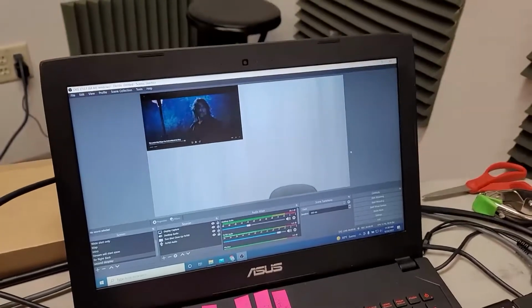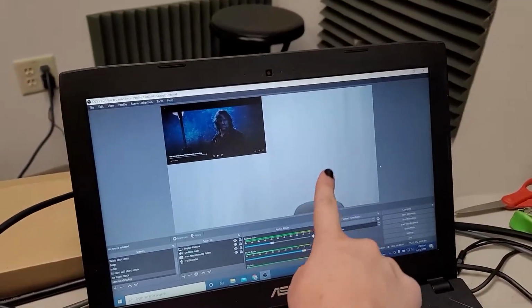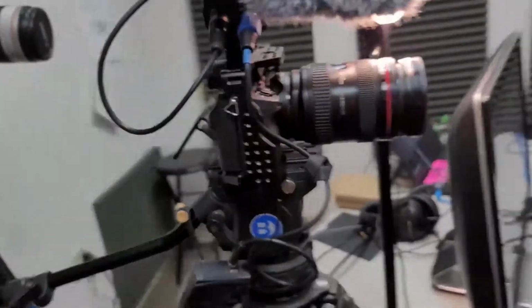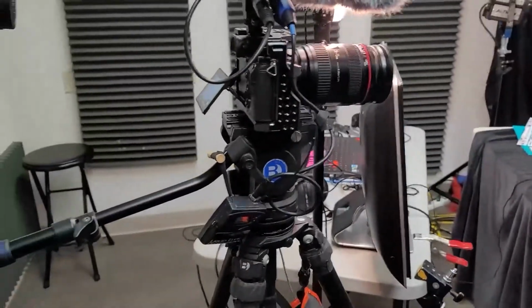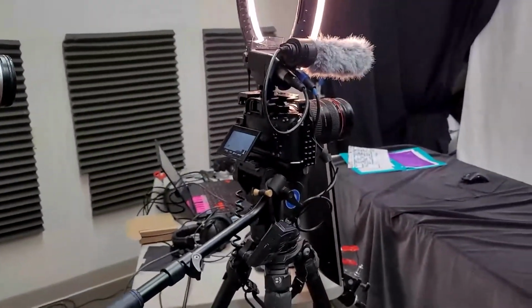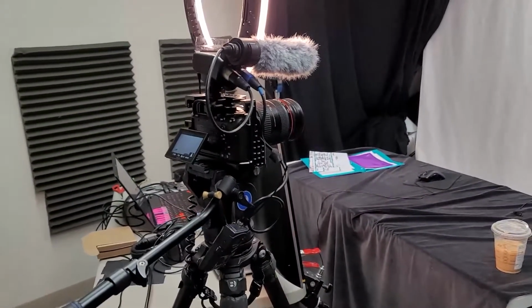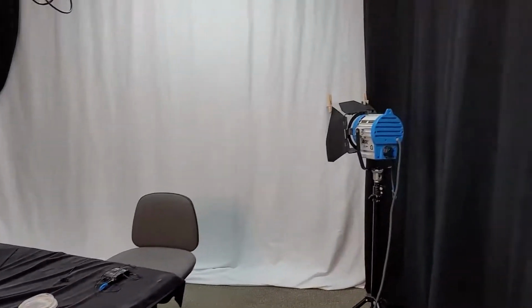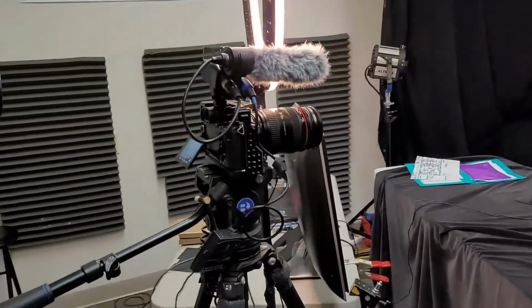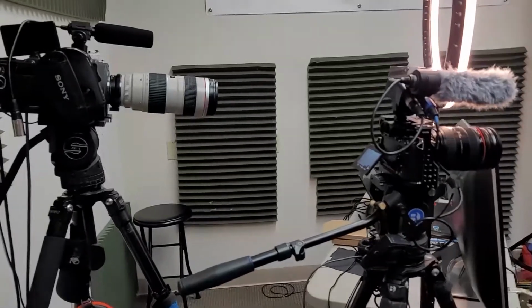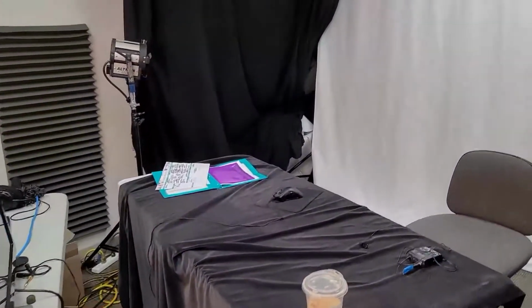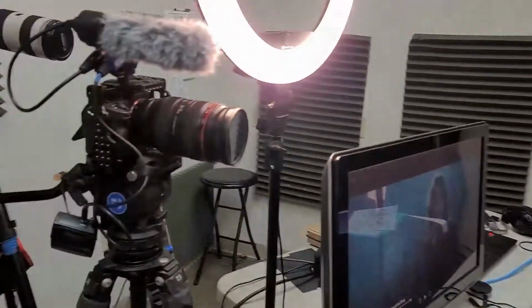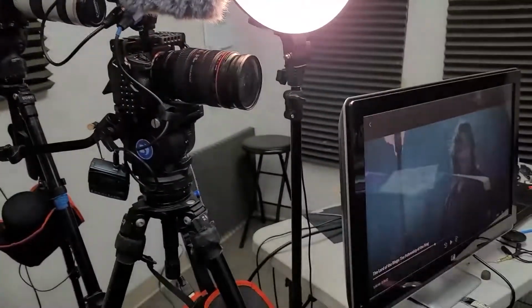And basically what I have is the camera filming me, and that is this camera over here. And honestly, the bells and whistles of all of this is probably a little too extreme. You don't need this much stuff. This is where we film a lot of our other films for my production company. So there are extra cameras set up, and all of this stuff is actually set up for my husband's YouTube channel right now. So I'm just moving it around to use it for myself.